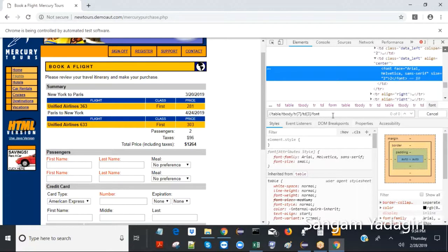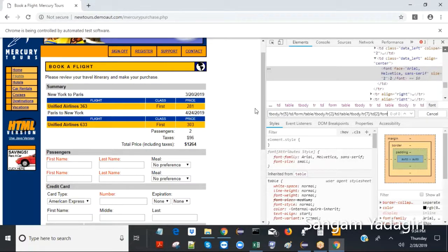Now, if you are using Firefox, you will have to use Firebug. If we are using Chrome, Chrome has a default XPath validator. So I suggest going for Chrome. Now font td tr table date table body table. Now I'm going to delete everything from the left and put a double slash, and I got one match. So this is mine.